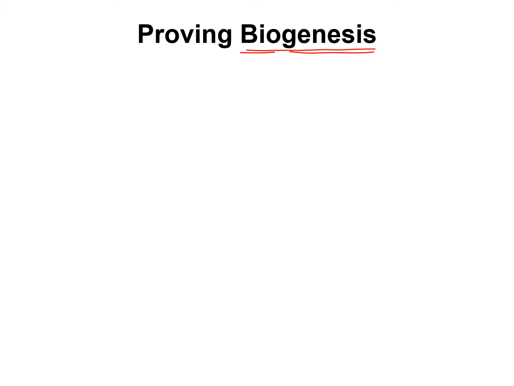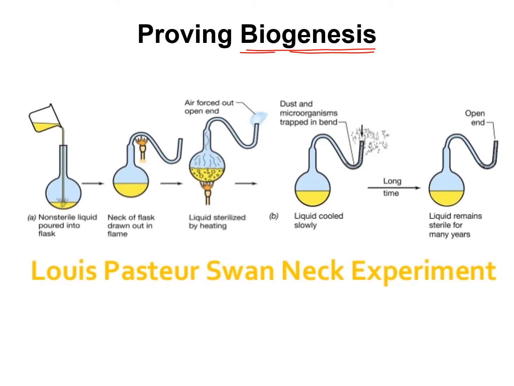Of course, now we know that flies would lay the eggs on the meat and they would develop into maggots. But remember, back then, there weren't many microscopes, they weren't widespread, and so people could not see the eggs. So it was considered spontaneous generation. But Pasteur, he did an experiment that proved biogenesis and disproved spontaneous generation. So another example of spontaneous generation back then was when you had broth exposed to air. All of a sudden, the little animalcules, these little living cells, would spontaneously appear in the broth.